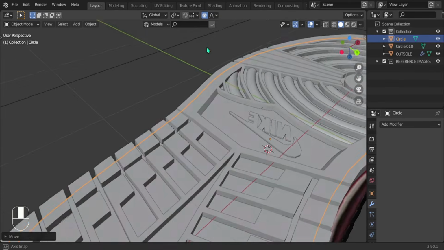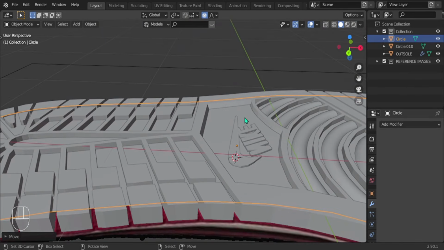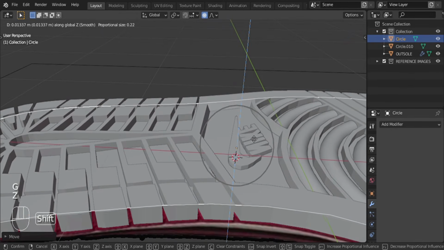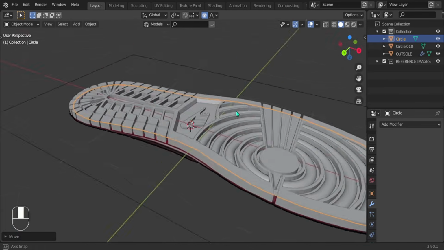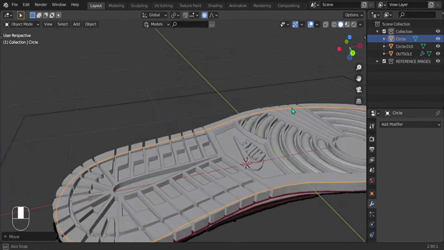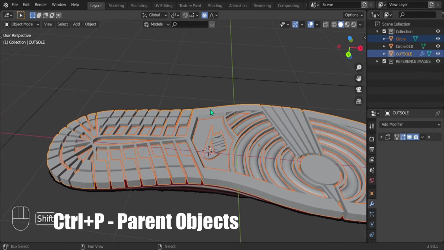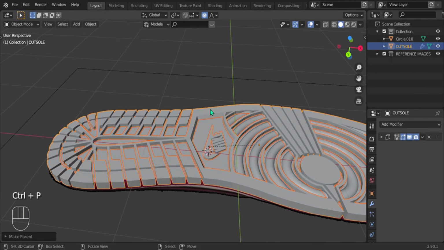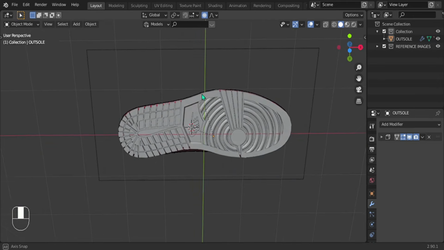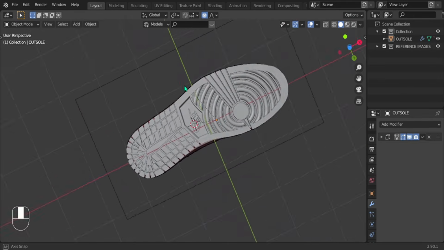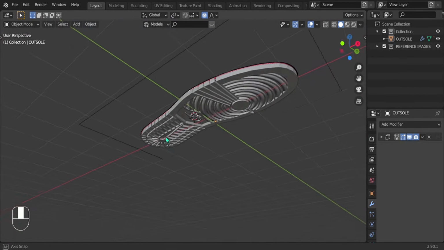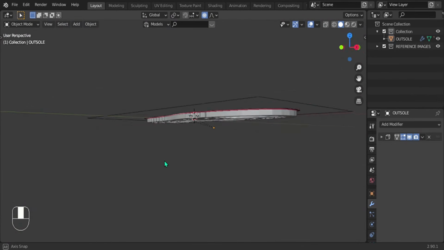So now the outsole isn't just hollow, as you can see. It has like a little piece of it. So you can put it onto whatever length you want, whatever position you want it. But I'm gonna leave mine right there. I think that looks pretty good. And we're gonna parent the two together. There you go. You should get something like this after a couple minutes.